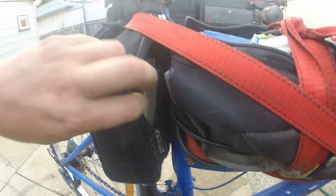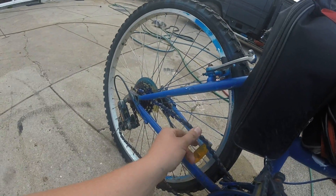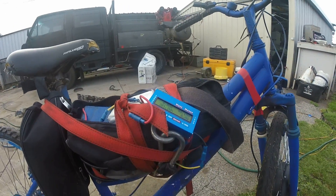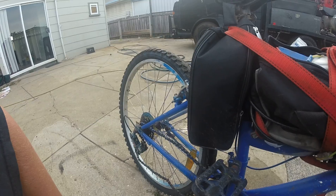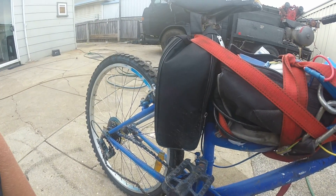The motor speed control is tucked away in there, nice and snug. As you can see, I don't really need the pedal part of this bike — I haven't even used it. I'm seriously considering, even though it's a front hub motor, slipping it into the back forks and just having it as an all-electric bike.